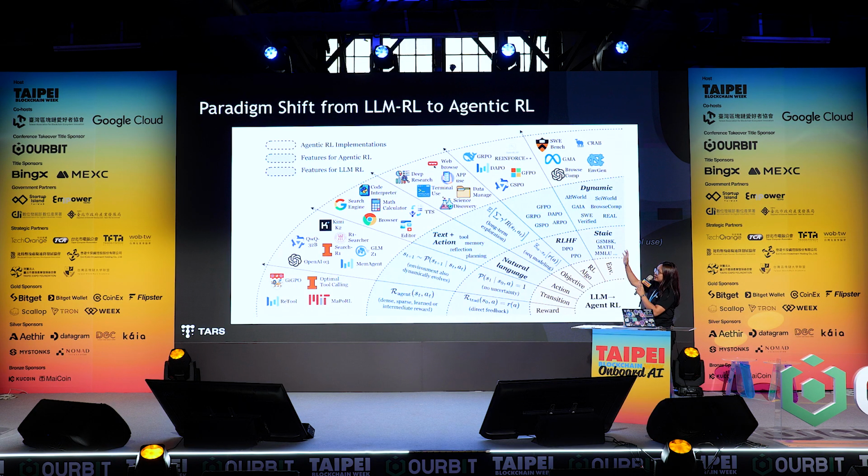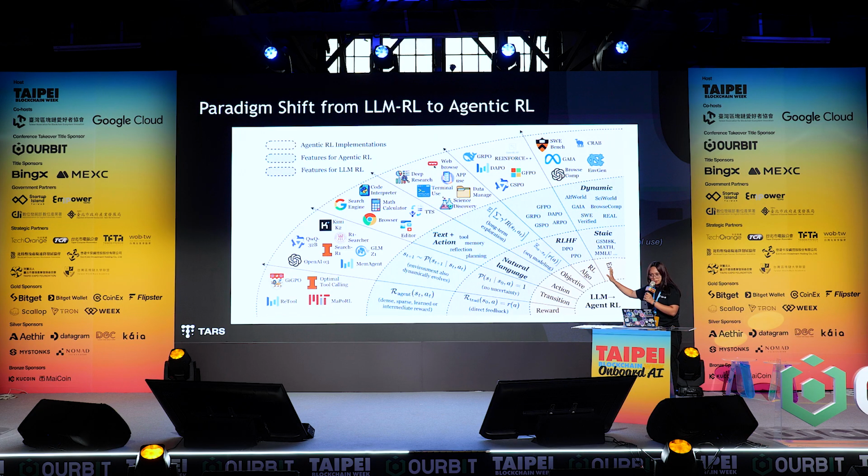And we see that LLM RL and agentic RL are two different things, okay? Why? Because agentic RL is focused on not just generating outputs. It's more focused on reasoning, right? And I've seen a lot of vibe coding apps. If you notice, one thing that makes them different is that they have what we call self-reflection and self-improvement capability. Which means that if they see your code base and there's something wrong within it, it will try to self-reflect and take actions based on it. So there are many things here.